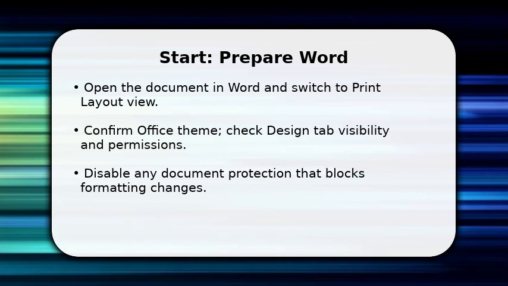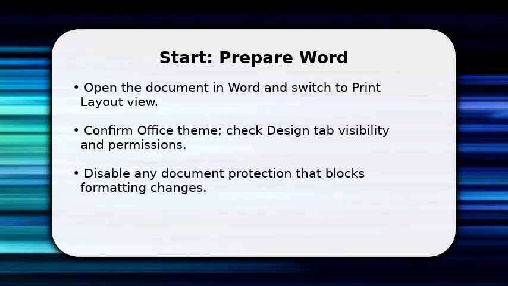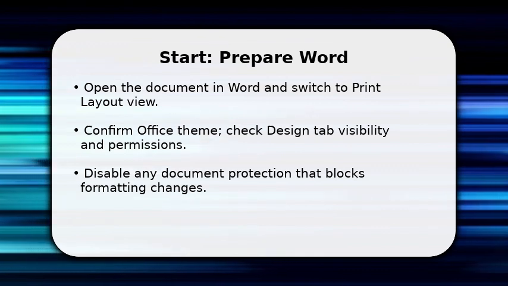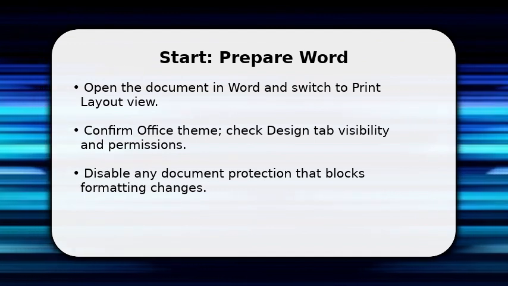Enjoy the video. You start by opening the document in print layout, so what you change reflects actual pages. Next, confirm you can edit the file, remove protection or track changes if needed. Once you have edit access, go to the Design tab to access background controls and theme options. Make sure Word's interface is not in a high contrast mode, otherwise colors may appear inverted. These steps get you ready to directly set the page color to white.